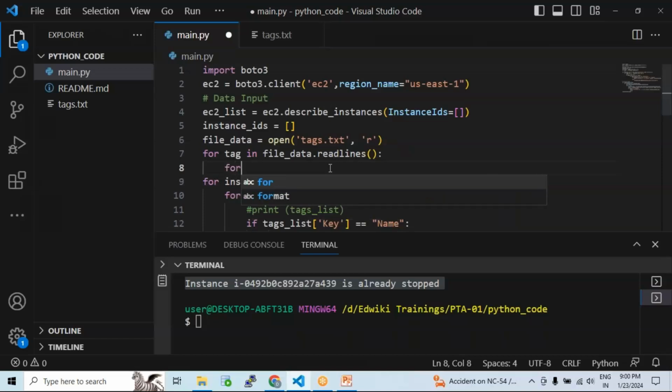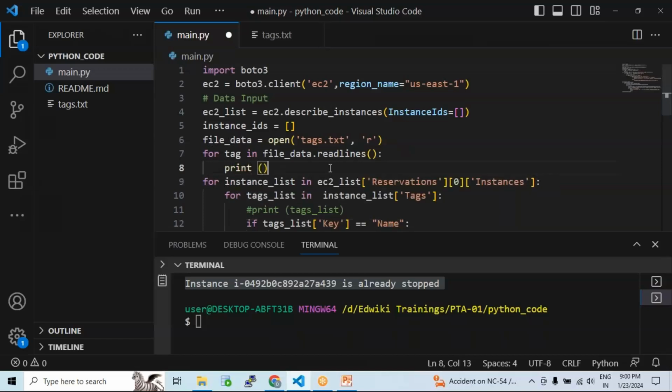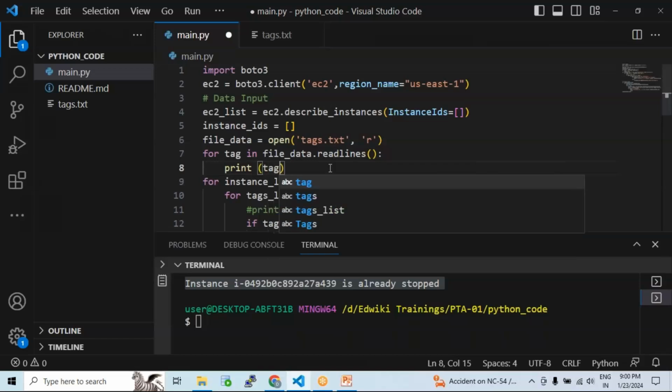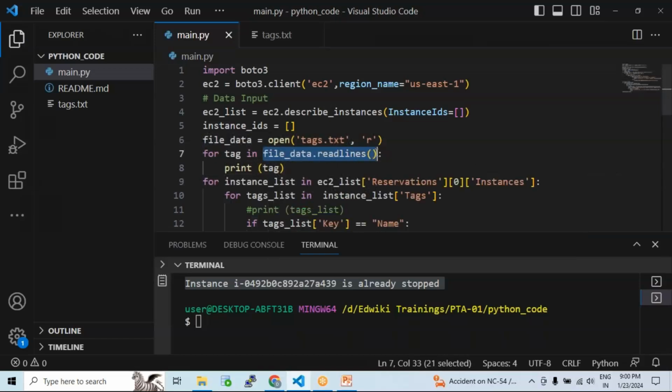Now let's see what the data will be, guys. I always need to use print in order to see the data. Now I'm giving this list to a for loop, and in each iteration it is going to get the first element into a tag variable. The second iteration it is going to get the second element into the tag variable. I'm just trying to see how I'm getting the data into my variable.